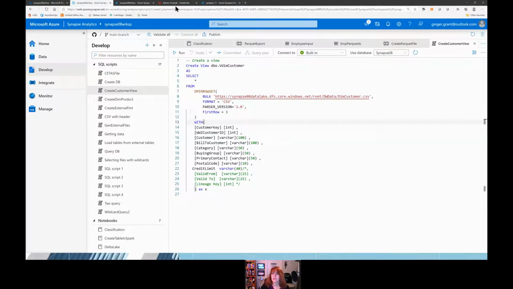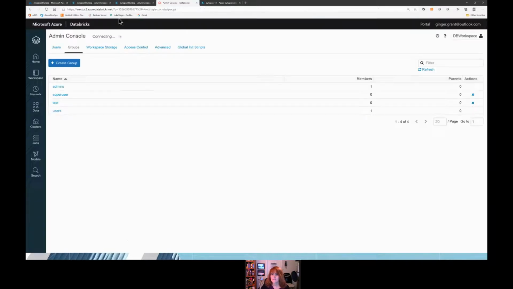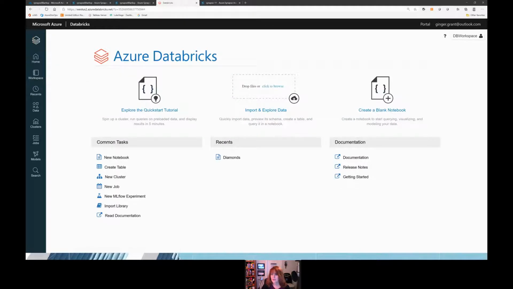All right, so what is Databricks like? I accessed my Databricks through the Azure portal. It has a similar home section here. It is a little bit lighter on the features because this is really an environment created to run jobs in Spark.